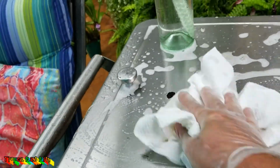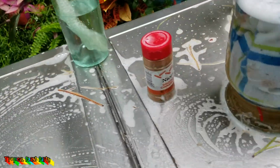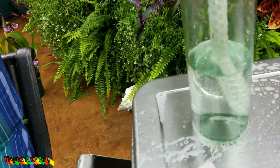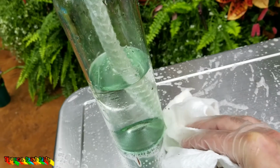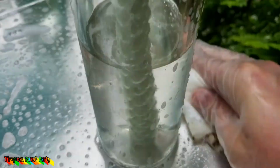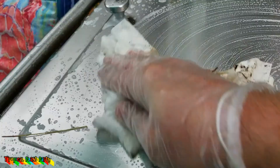I've gone ahead and put on gloves. Make sure that this cleaner disinfectant is spread around how it needs to be. This is the dilution. I hate doing this outside because I know that when I rinse this off, it's probably not great for the environment, but it is a diluted solution. So there's probably a couple tablespoons, if even, inside that bottle. I just want to make sure that the disinfectant, the bleach solution, is touching everything. And it's starting to rain, so I have to hurry up.